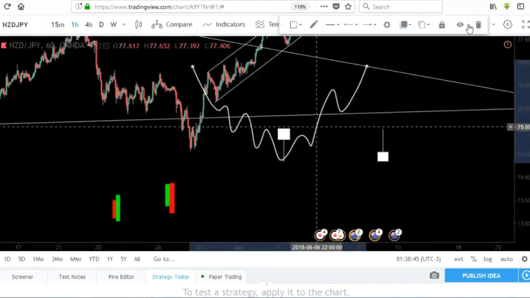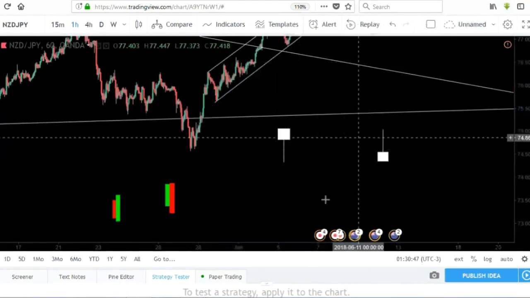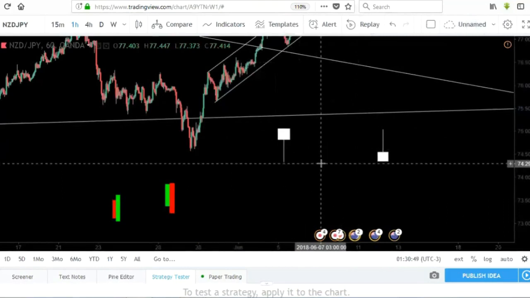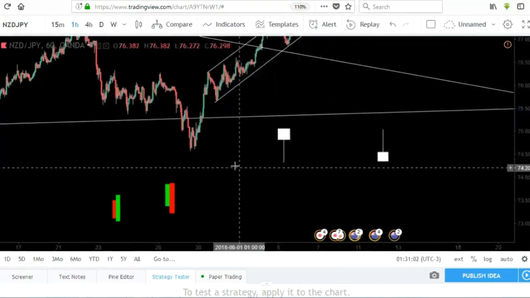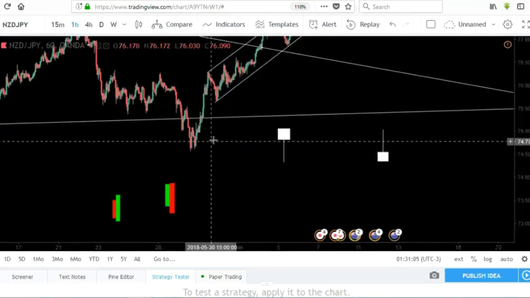So the characteristic of this candlestick is that you can get it anywhere on the chart, but where it matters most, and where we'll see it as a buy signal, is when we find it at a support. And not just any support, but a support of a downtrend.